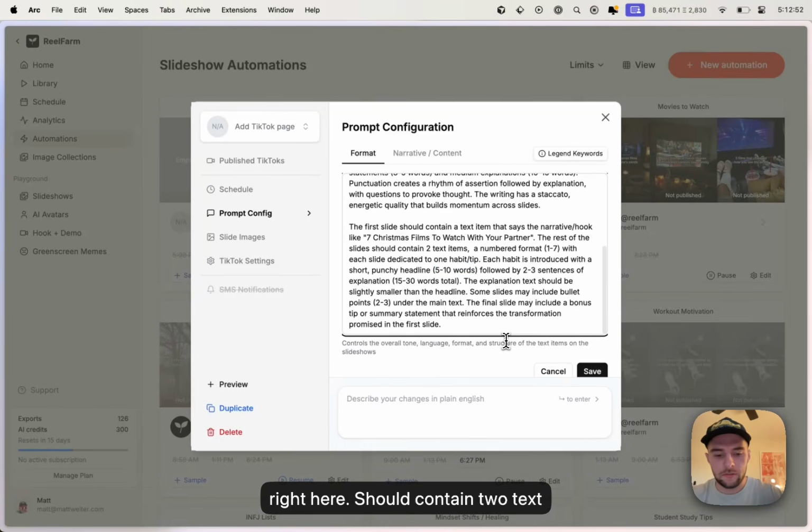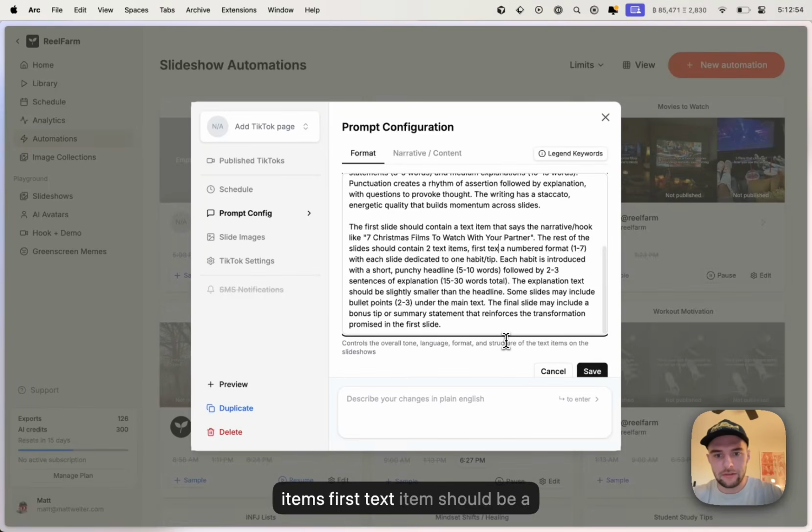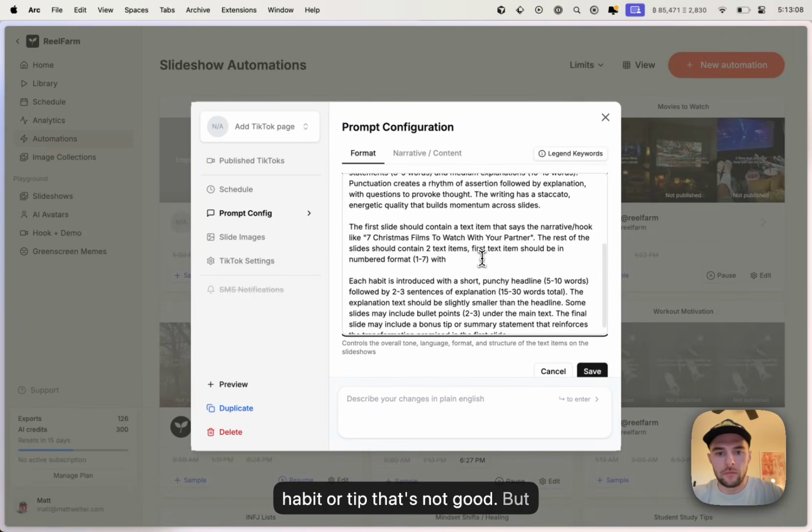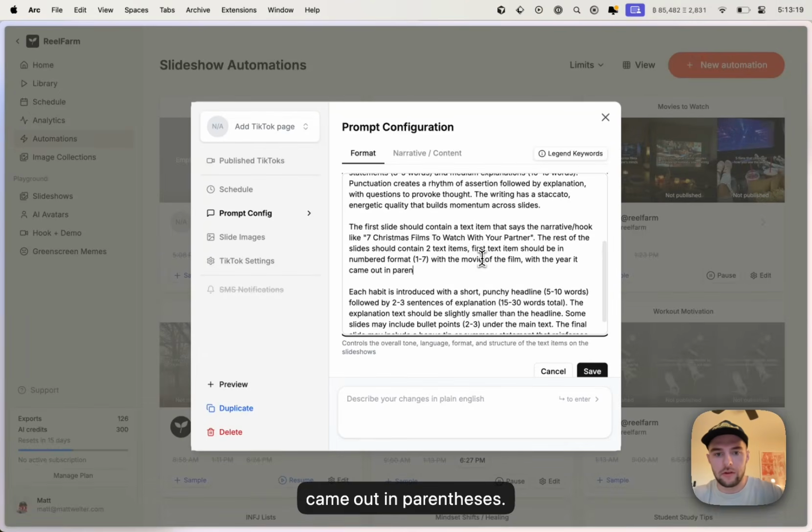Should contain 2 text items. First text item should be a numbered format with each. I don't know why it says habit or tip. That's not good, but should be numbered with the name of the film, with the year it came out in parentheses.